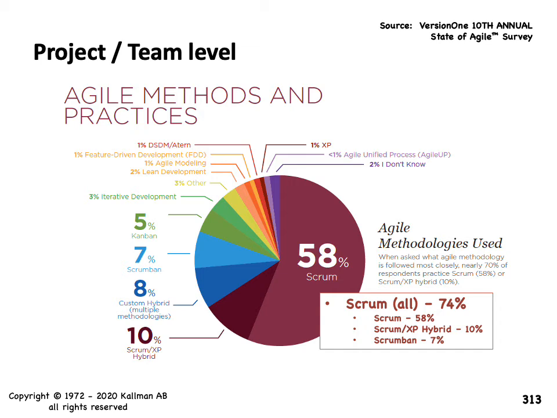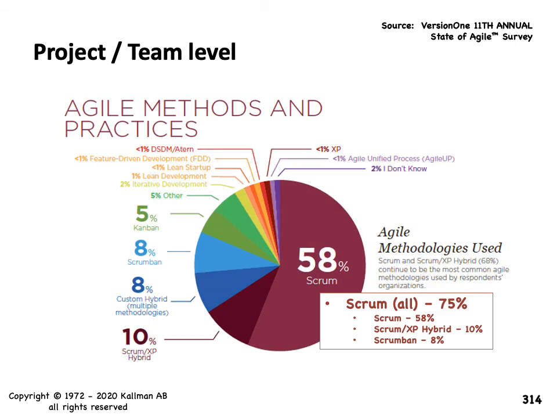Scrum was 58%, Scrum XP Hybrid was another 10. If you throw in Scrumban, that's an additional 7%. It came out to 74%. And so, you know, there's different ways to present these statistics, and they were probably trying not to bunch everything together. But the reality is Scrum and Scrum combos, I won't necessarily call them hybrids because they have a different thing for hybrids, and that can be a hybrid of anything. But for those that are using Scrum directly, Scrum, Scrum XP, or Scrumban, when you're looking at those, that's 74% for the 10th annual.